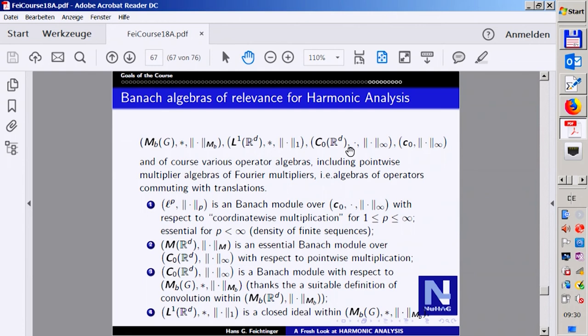Weak star convergence is a nice abstract concept, but it boils down to convergence pointwise or coordinate-wise. And if you think of the discrete setting, it means uniform convergence over compact sets in the index set, which means finite sets. Compact sets in the discrete setting are finite sets. So it's not a big difference to what we have seen in C0.